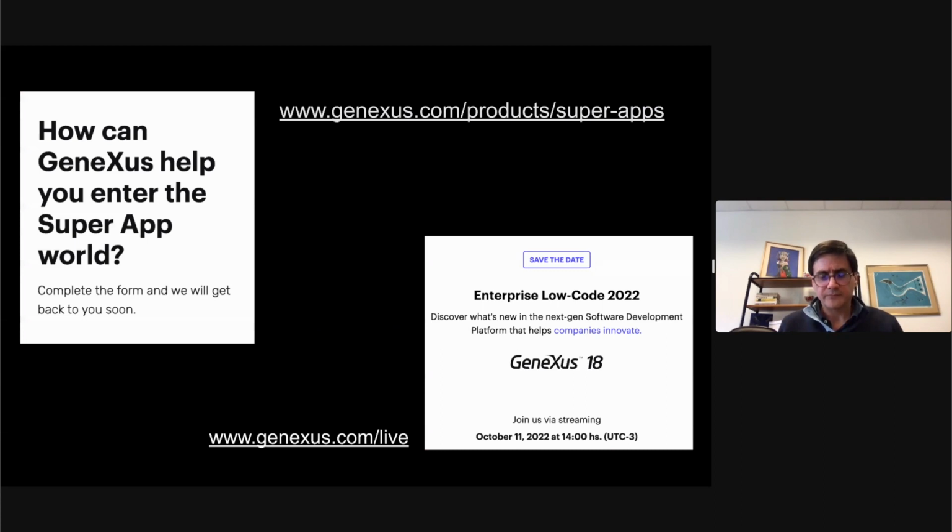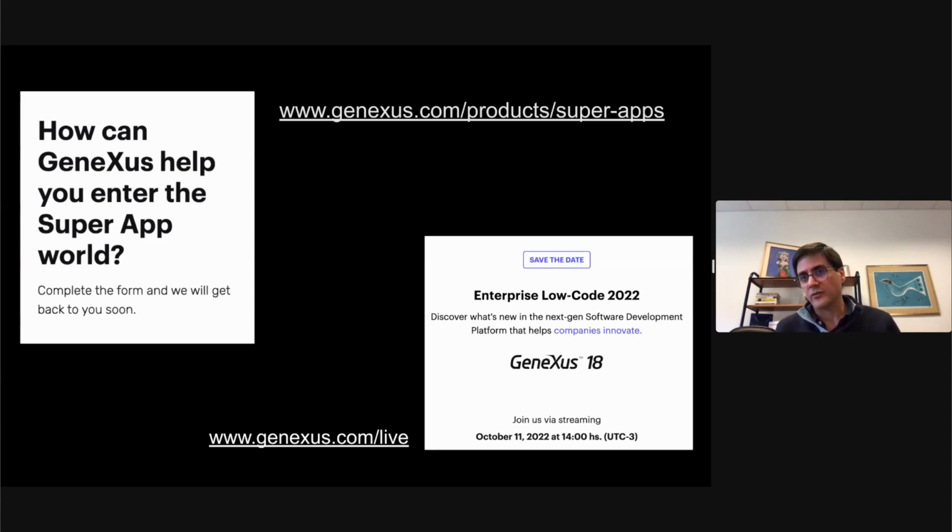As I told you before, we've been working with some partners on these solutions, and we're hoping to have some news in the next couple of weeks about this project. Today, it's still closed beta, but those of you that have some specific questions or needs, or maybe you have requirements to develop a solution of this kind, please do let us know. That's the link, so you can find more information about this topic, and also a form if you feel like reaching out to us. And maybe we can work on a solution together to get your development started as soon as possible.